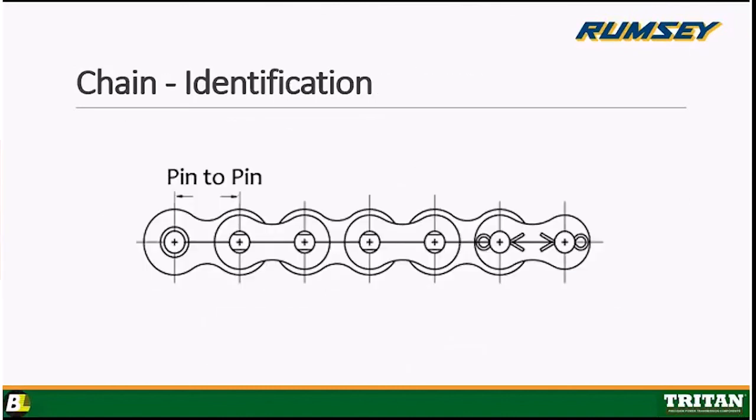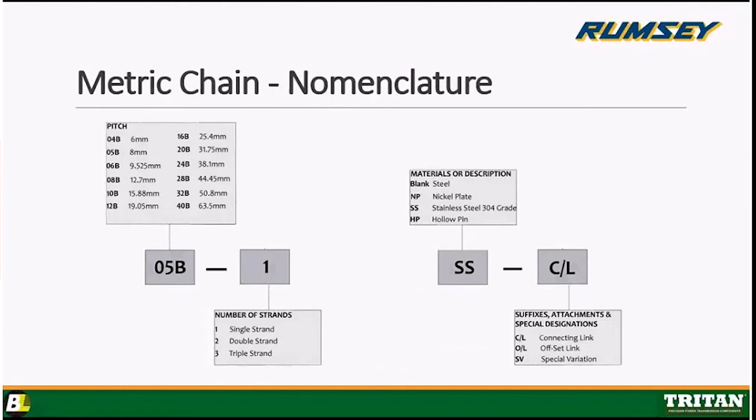This sample that I've got is riveted. There's a collared version, and opposite the rivet head would be an extended pin with a cotter key through it. But riveted is pretty standard on the smaller pitch, and you get into collared as you get up into larger chains because they're a little easier to take apart than a riveted 140 chain. Okay. Thanks, Mike.